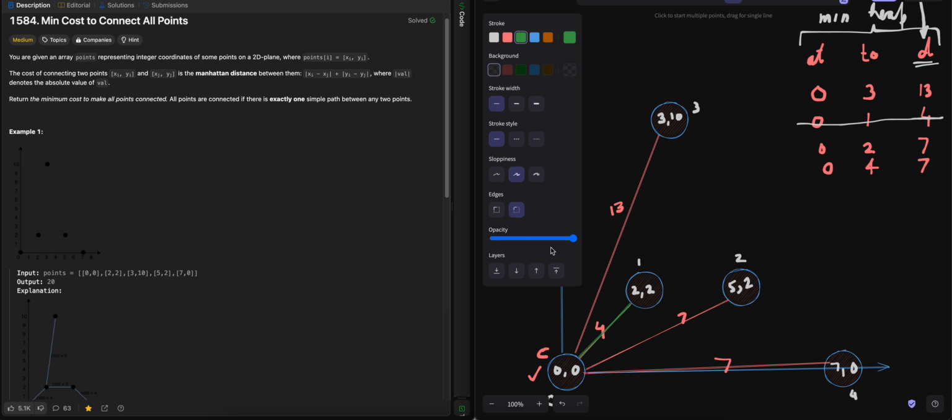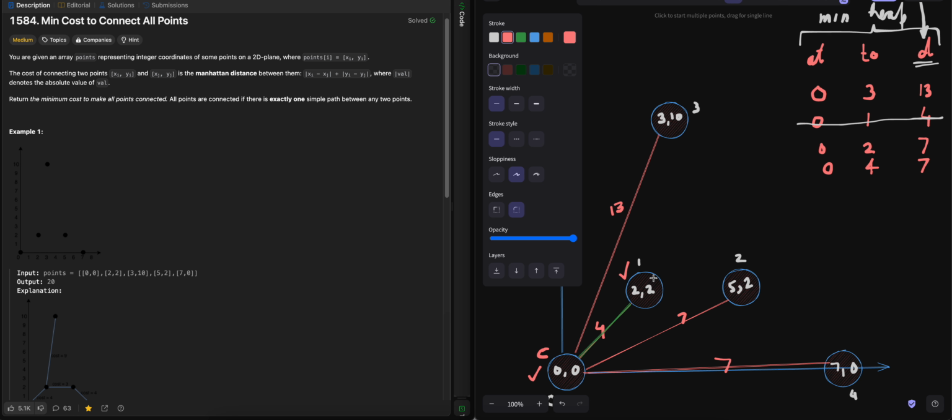Now we are at node number 1. The moment we reach here, we mark it as visited. From here we have to find the edges to all other unvisited vertices, and as and when we do that, we keep pushing those edges into the min heap, so that we have the next edge for further processing. Now let's try to solve further.